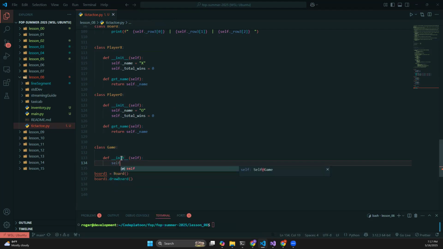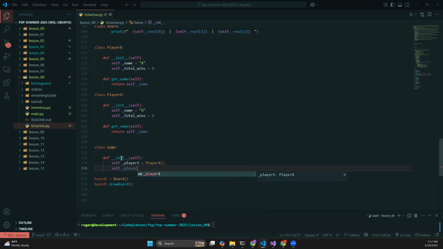And when it runs, I want it to create player 1. And I want to create player 2 as well. Right? We defined them both as X and O, so we don't have to keep giving arguments.